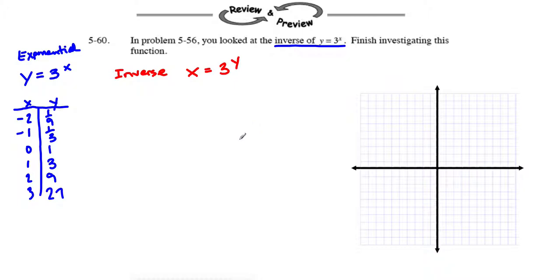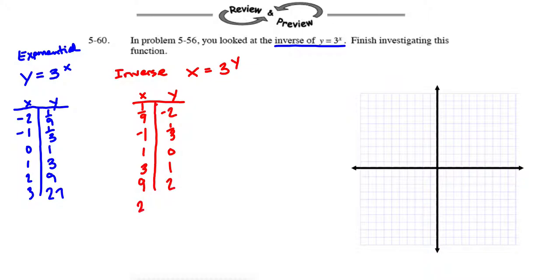So let's look at the inverse function. We should have a pretty comfortable understanding now that when we take two functions and we are looking at their tables, the inverse is simply going to flip-flop our x and y values. So if 1/9 was our input, -2 would have been our output, and so on there. So I'm going to go ahead and just get those copied down. I'm just flip-flopping the orders here. And last one there.